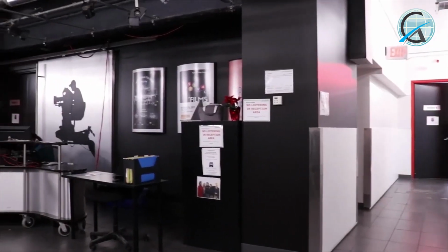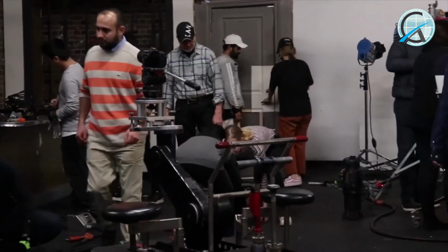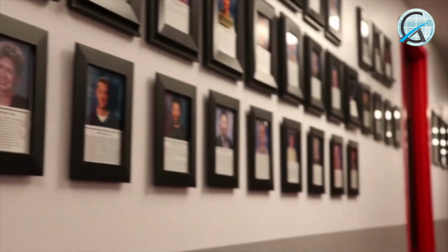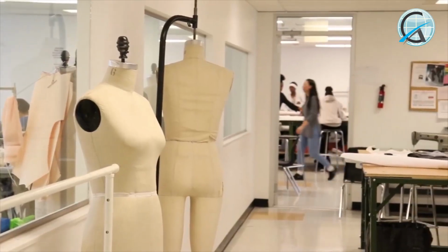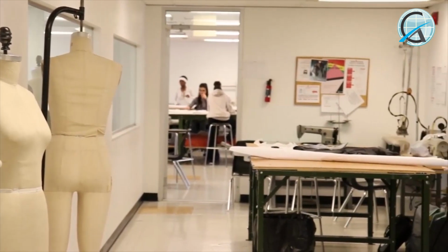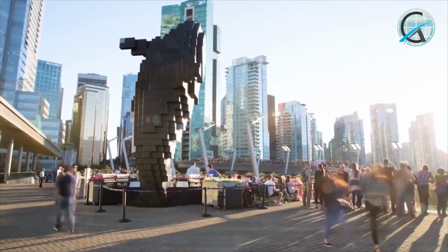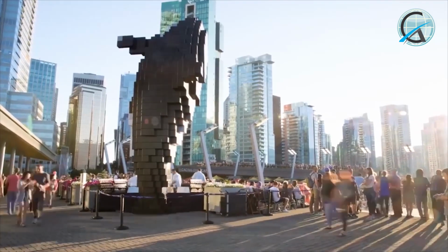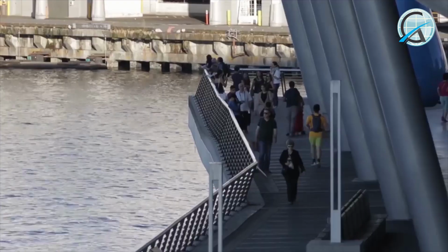In addition to the Steeles campus, Yorkville University and Toronto Film School have three locations at Yonge Dundas Square, the heart of downtown Toronto. The campuses have multiple studios, classrooms, and writing rooms. There is also a campus in Midtown Toronto called Davisville, which is a home for fashion studios and graphic design labs. In the heart of trendy downtown Vancouver, Yorkville is housed in 10,000 square feet on the seventh floor of the building. The campus is easily accessible by train, bus, transit, and ferry.